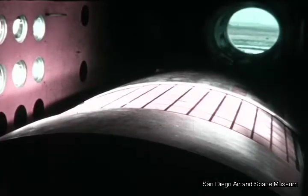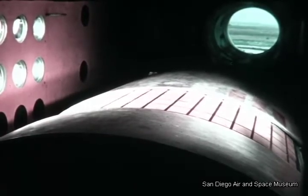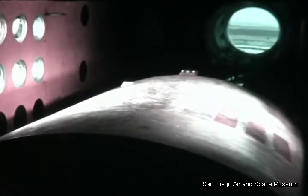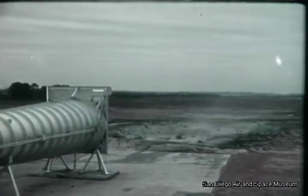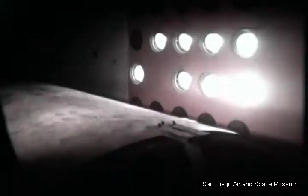A one-ton steel shield, designed specifically for this program, protected the panel from shock waves at the beginning and end of the test runs. Operated hydraulically, it exposed the panel after the tunnel started and covered the panel before the test terminated. Compressed air rammed through the tunnel at a velocity of Mach 3 for all tests in the series.